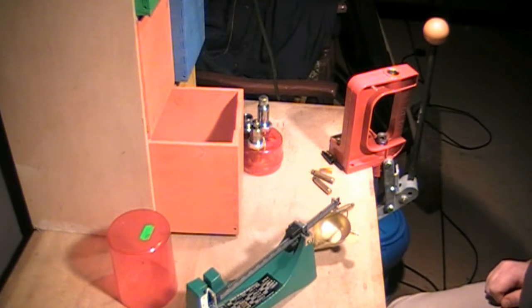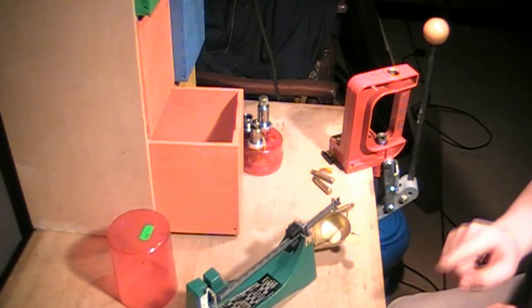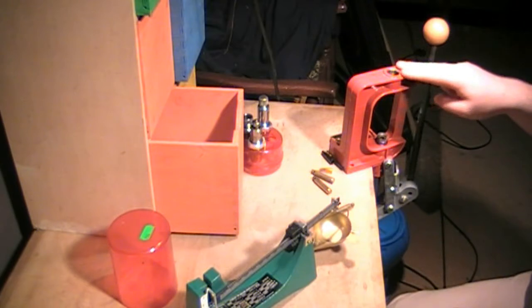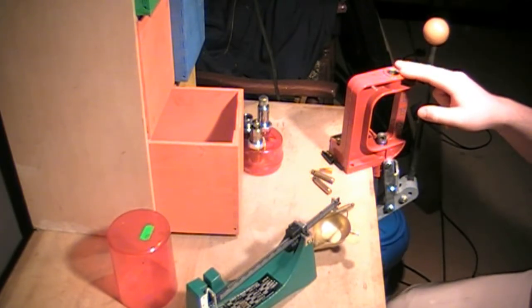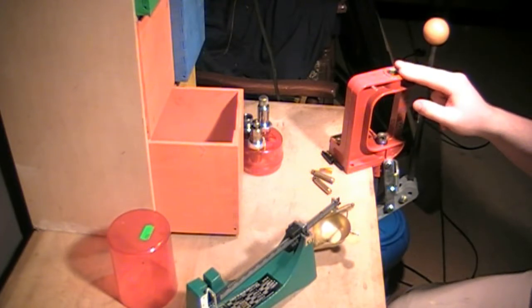But if you want to speed up the process, then an auto powder measure or an electronic scales and powder measuring system, combined with a turret press or a progressive press, will speed up your reloading no end. Some progressive presses are so quick that you can load 400-500 rounds in an hour. They're that quick.